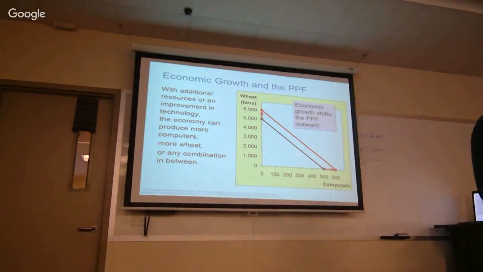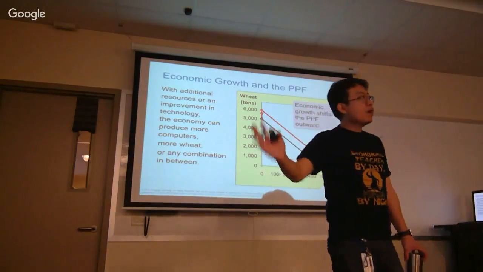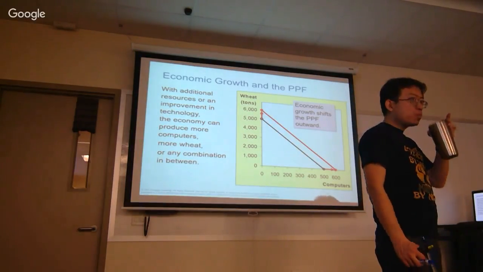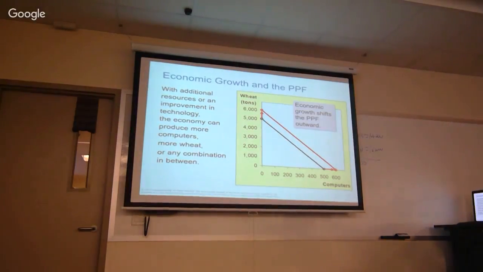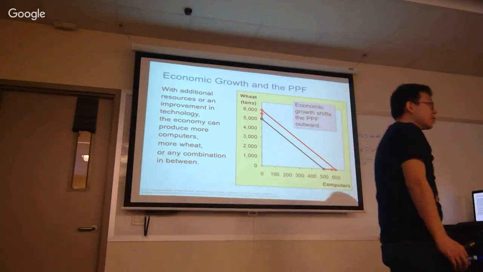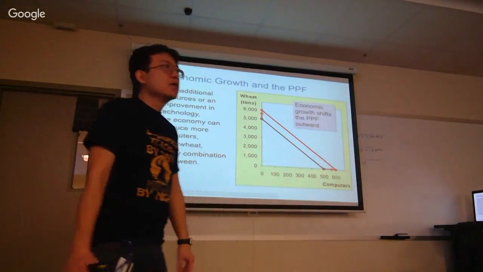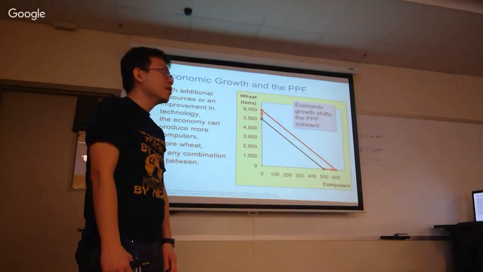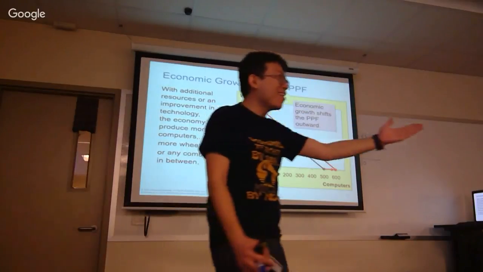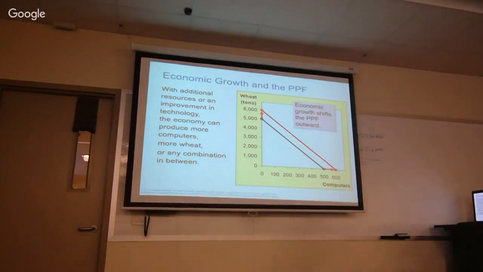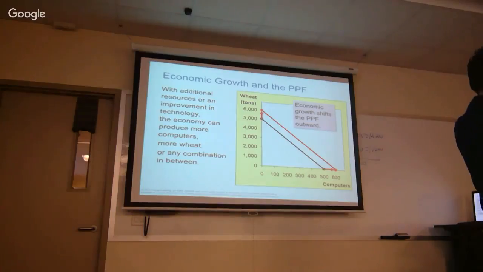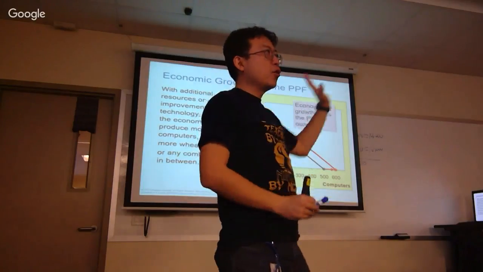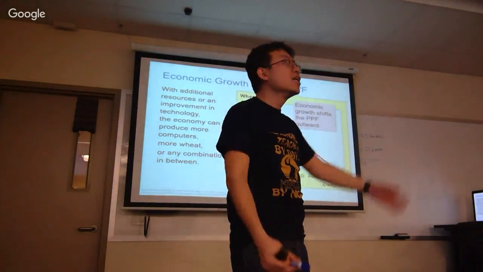So any ideas what are some of the factors or reasons we can shift our PPF outward? To the right. What can we do? All right, so we're going to start with new technology, right? If we have improved technology, the PPF shifts outward. By the way, in the 1990s, our PPF was shifting outward because of the introduction of computing. Right? Very good. What else?